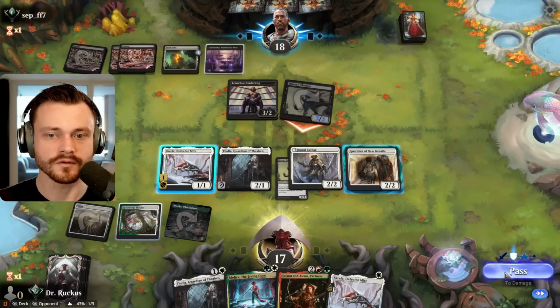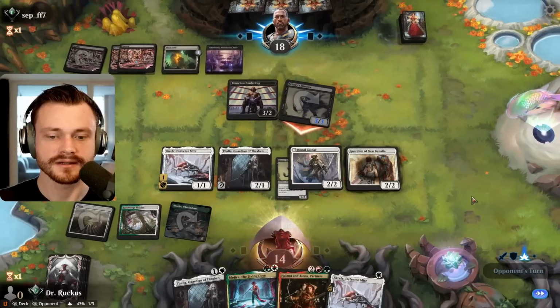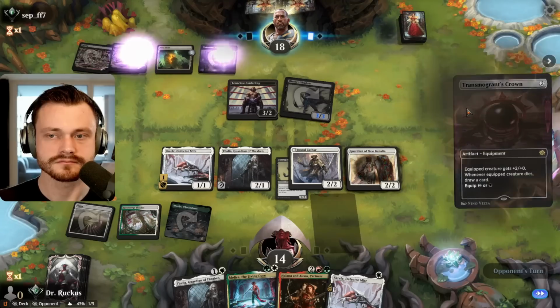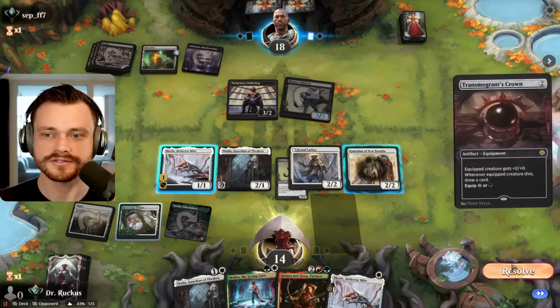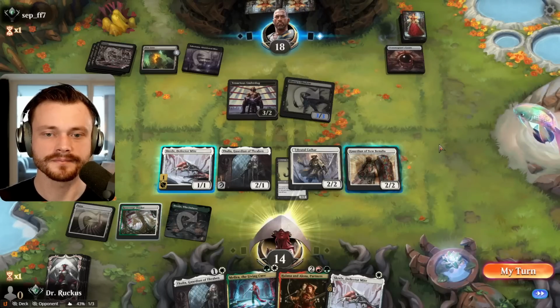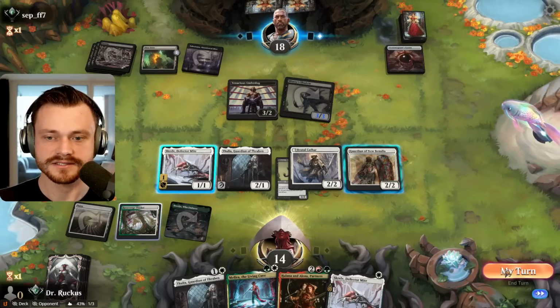That's all, though. They want to use 4 mana for something else. Down to 14. I guess they want to Blast Zone, I still think. Transmogrant's Crown. Not what I expected to see here. Okay. And we pass to our turn.